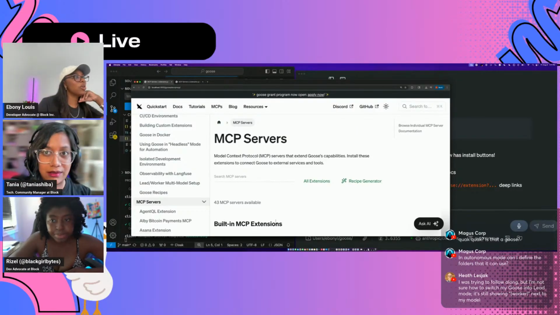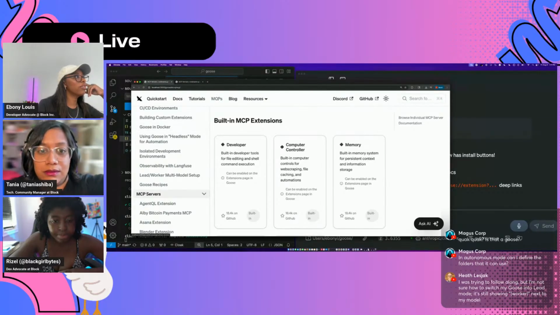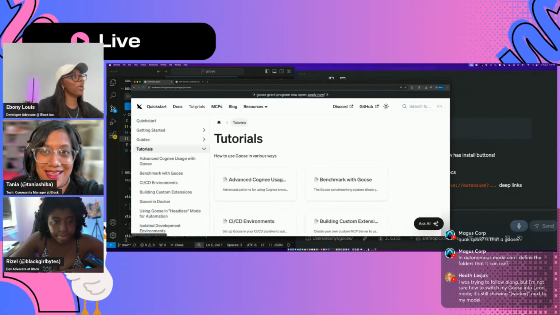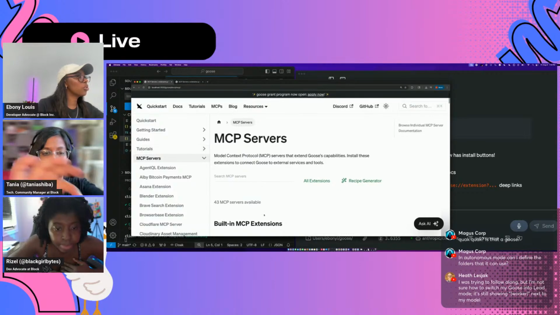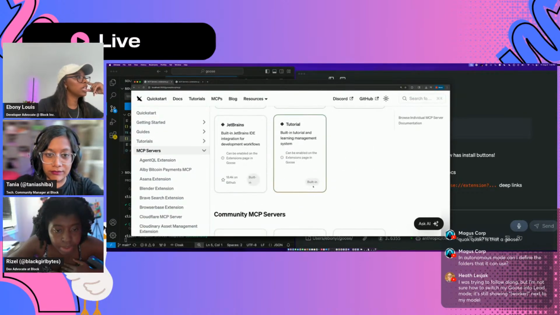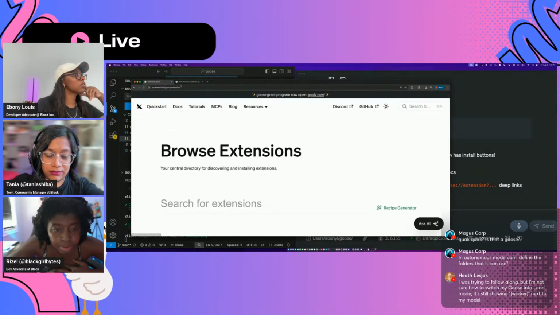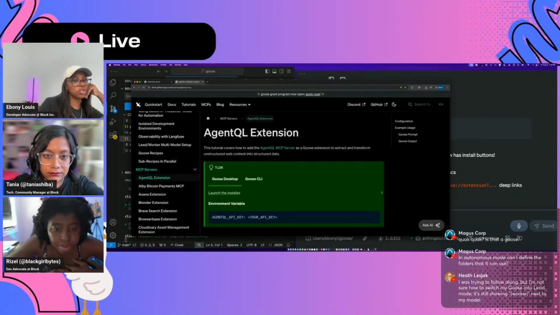Okay, wait. So it looks good, but I just realized that it completely got rid of what we actually wanted. Oh, okay. Well, we'll come back to that one. But we still want it to be able to link to the tutorials, and we just want the built-in button, because right now it's not going to link to the tutorial anymore. See what I mean? Let's go to the original. Okay, so in the original, this will bring us to the tutorial. We want that still.